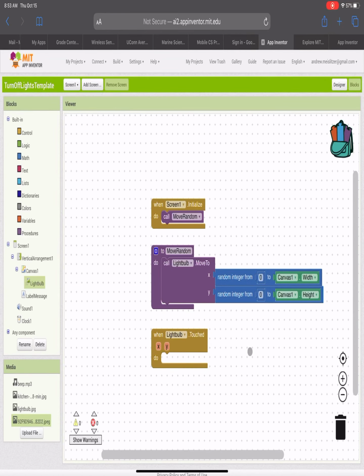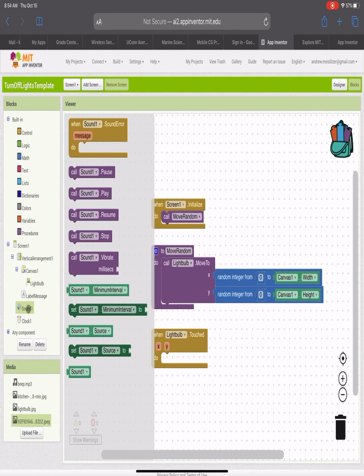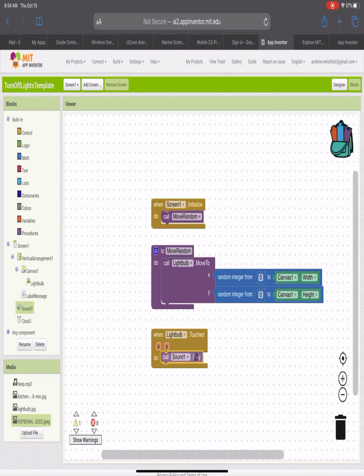What did I say I want to have happen? When I touch the light bulb, I want to play that sound. So if I go under sound, which is where the sound should be located, I click on the play sound one. Now with this added in here, whenever that light bulb is touched, even when it's moving around the screen, it should play the sound that I have registered to it.